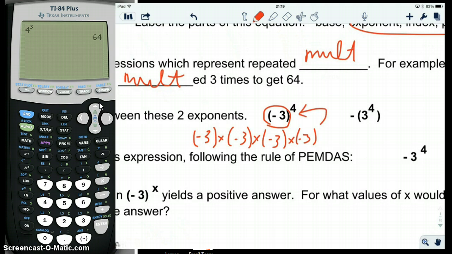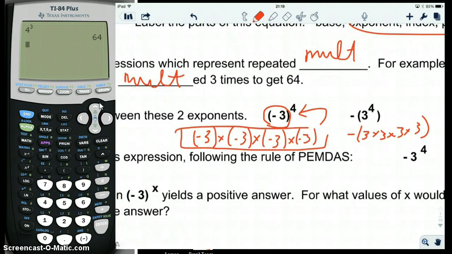And then this one, where the negative is outside the parentheses, the 3 would be multiplied together 4 times. And then after you do that, then it would take the negative. So you can see that, like in this case here, since it's a negative number multiplied together 4 times, the negative would end up multiplying times each other and getting rid of it. In the end, the answer is going to be a positive number, right? And 3 times 3 times 3 times 3 is actually 9 times 9, which is 81. And this is going to be a positive 81 because the negative multiplies itself into a positive.